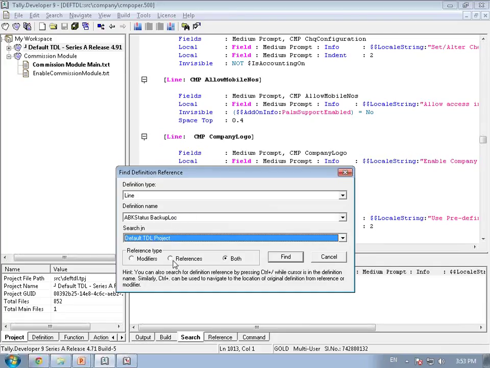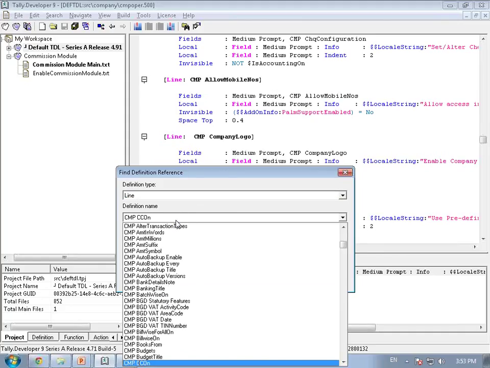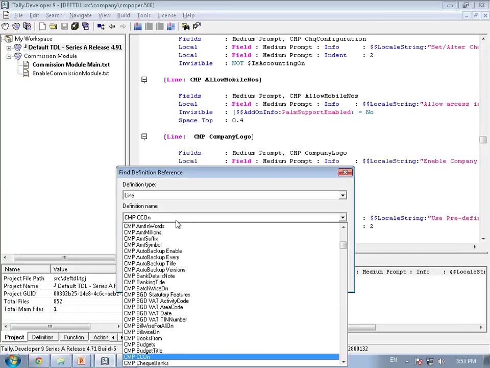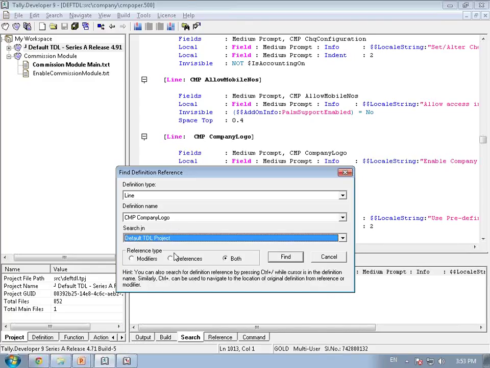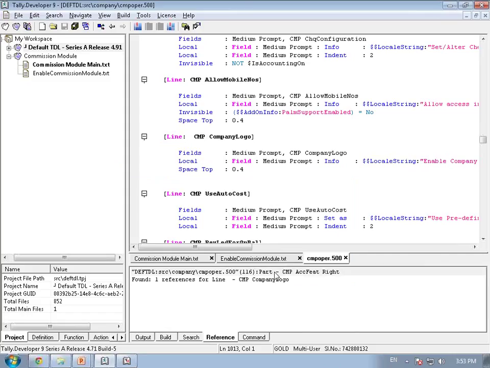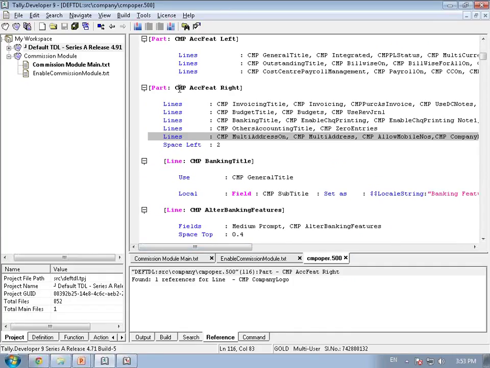In my default, check for its references, meaning which all definitions it has been referred to. I find it is referred in one of the parts. This part is CMP ACC feat. So I've got a part.